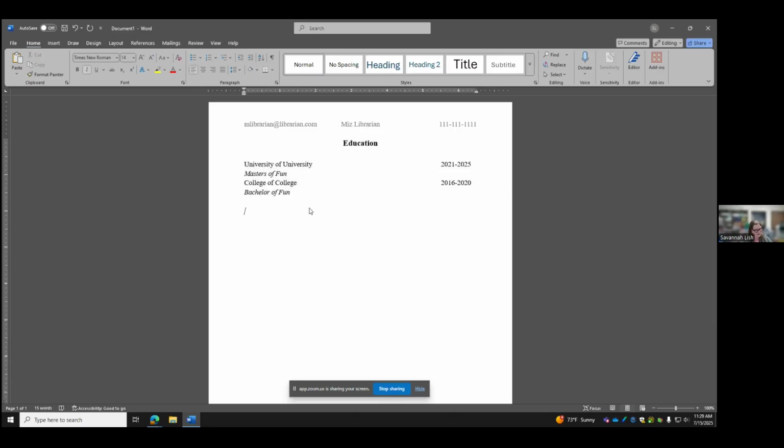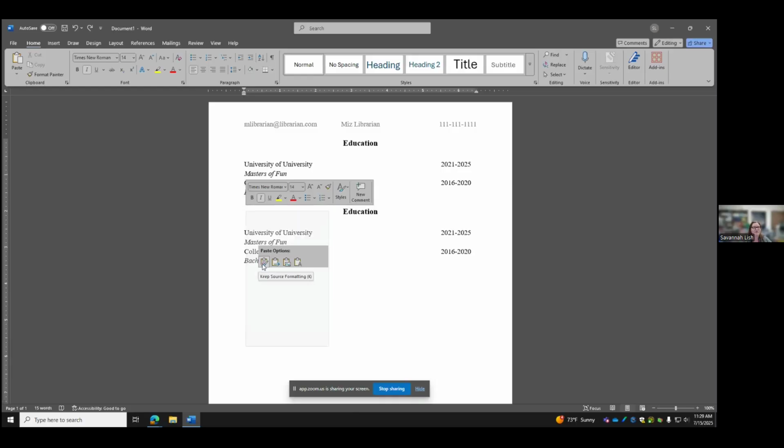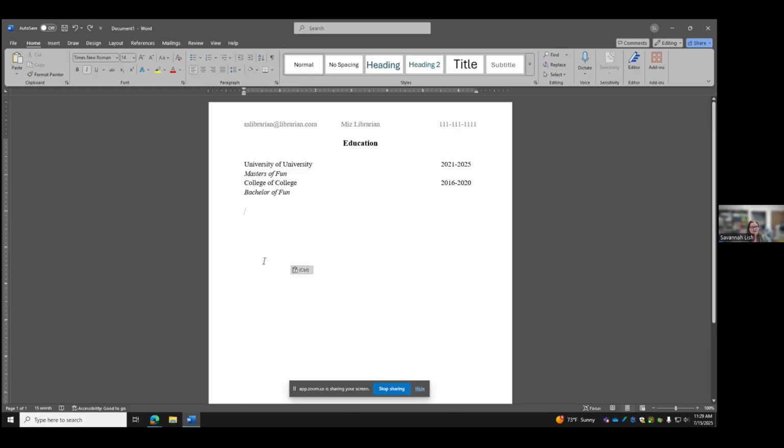Now we can either control V, or, and I'm going to press and hold control Z to undo. So control Z to undo, and I can click where the cursor is, and it'll give me these paste options. This one is keep source formatting, and it'll show me if I hover. I'm not clicking, I'm just hovering. We don't want to do that one. That one is for a picture, so that doesn't affect us. And then this one is keep text only. What we want to do is keep the formatting. So that's the one I clicked.